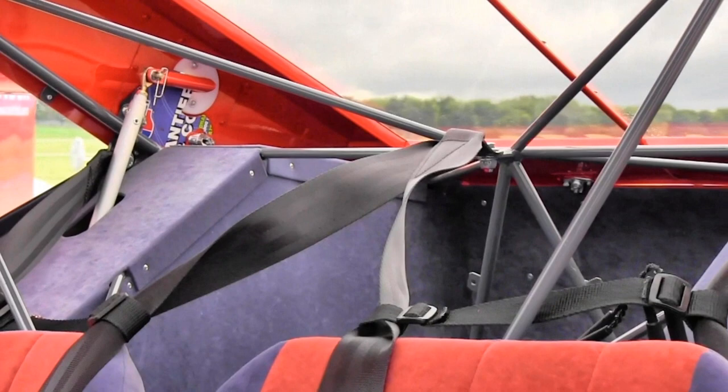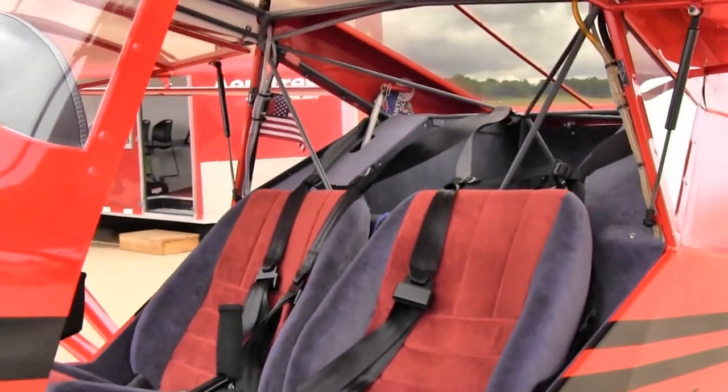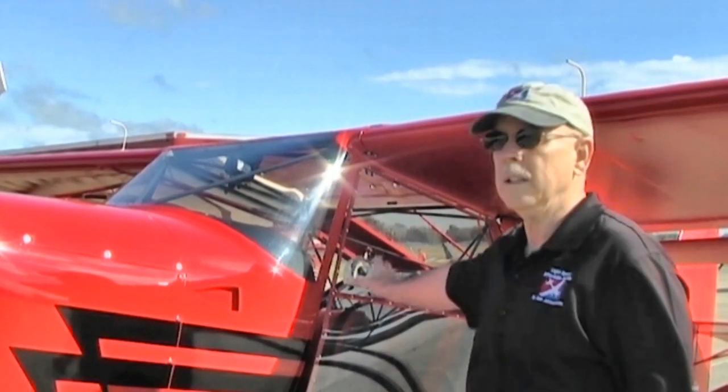The joysticks are dual, with dual rudder pedals and dual toe brakes — all the features you'd expect to find on a proper airplane, and indeed this one's got them. For ventilation, it has small rotating air vents that are simple but work really well, bringing in a lot of air. Yesterday when we were flying and it got cool at altitude, you just turn them around and face them the other way — very simple. This is a lightly built aircraft, and that makes it perform really well with the 100 horsepower system.